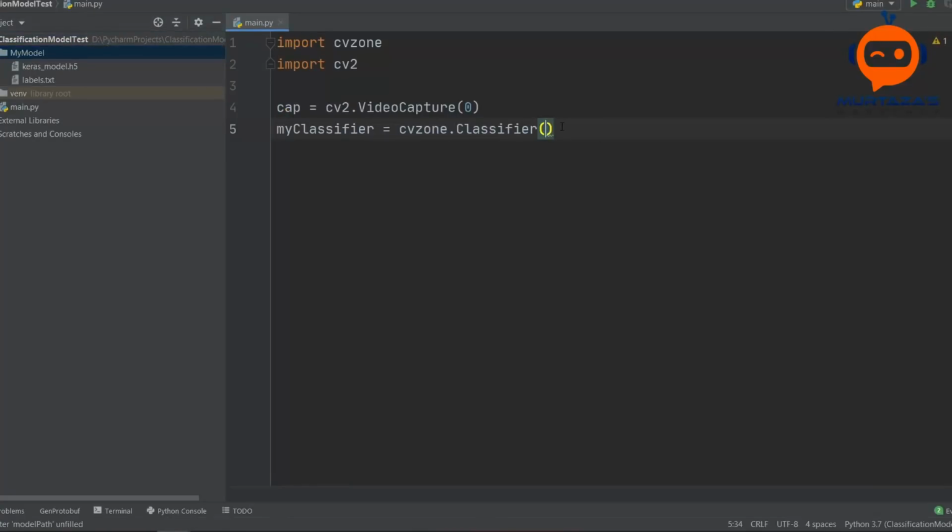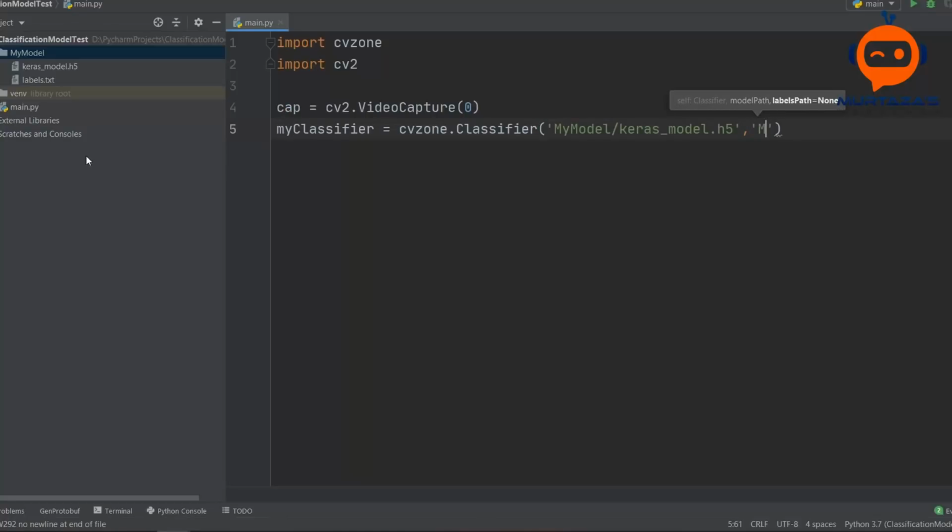So you can write here MyModel slash, and then you have to write this name: keras_model.h5. And for the labels, we have to do the same.